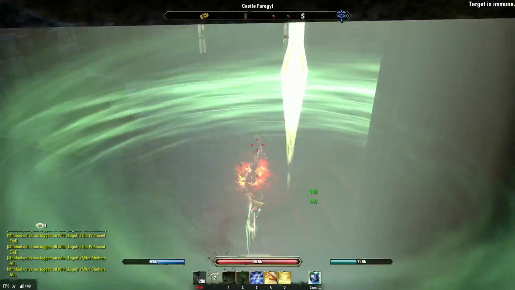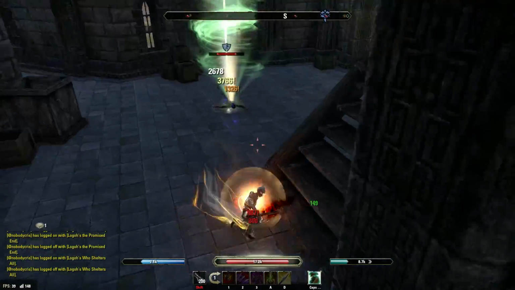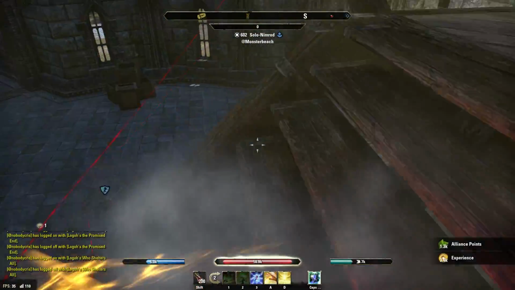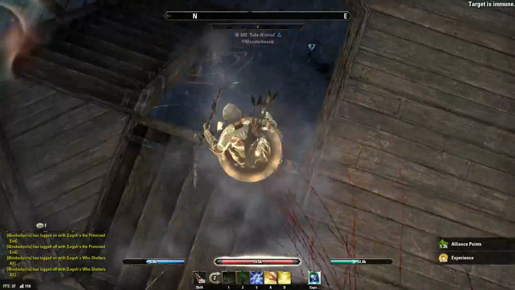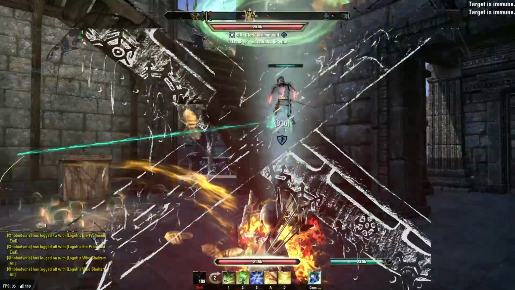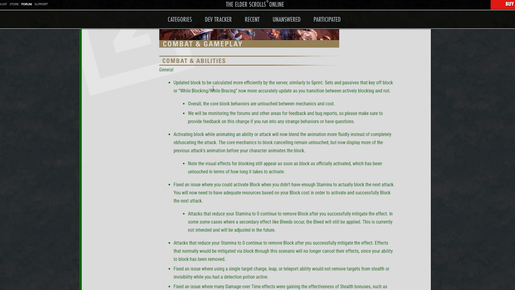There are also some updates on the performance fixes for this patch. This is the big boy that removes 30 GB of spaghetti from this game. So yeah, we'll see how much better the game runs after this update. Let's jump into it. There have been some big changes to block.